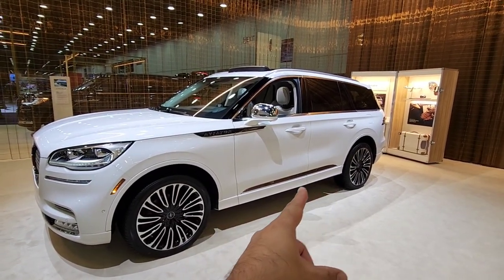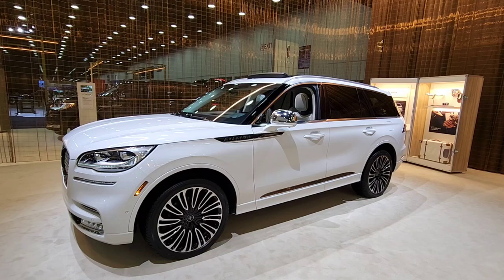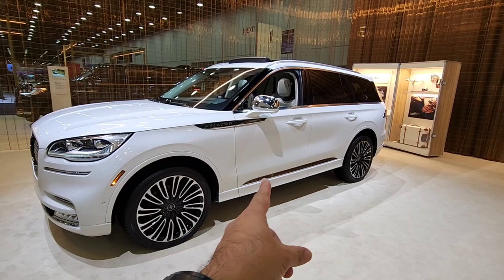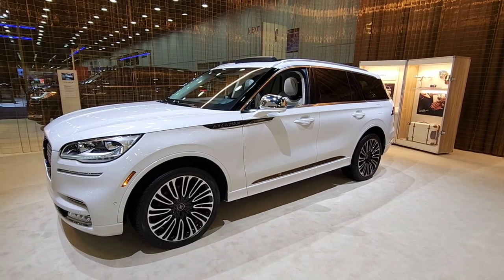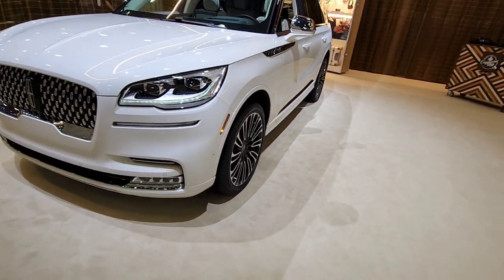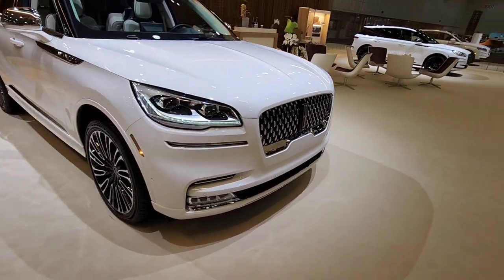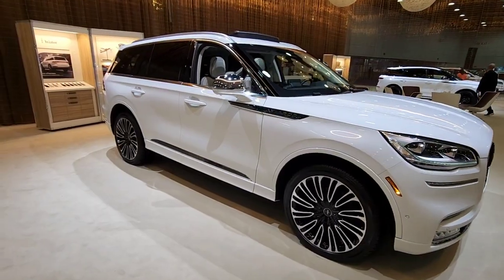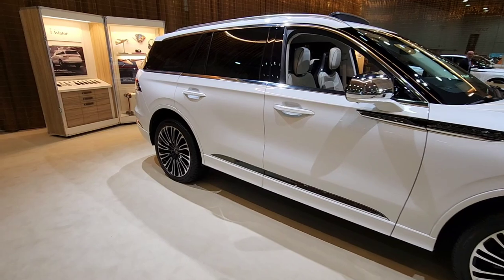I love how they continue the mono paint design all the way down to the bottom. Something you typically see on Explorers is that texturized plastic trim down here on the bottom in the front, and it just doesn't allow that cohesive paint to travel all the way through and give you that truly luxurious look. But I think that's really one of the reasons why this stands out so well. Big fan of Lincoln — for a while I thought the Lincoln brand was going away, I thought it was dying. But ever since they introduced specifically the new Aviator and the new Navigator, that's changed completely. You see a desire for people to actually own these vehicles now.